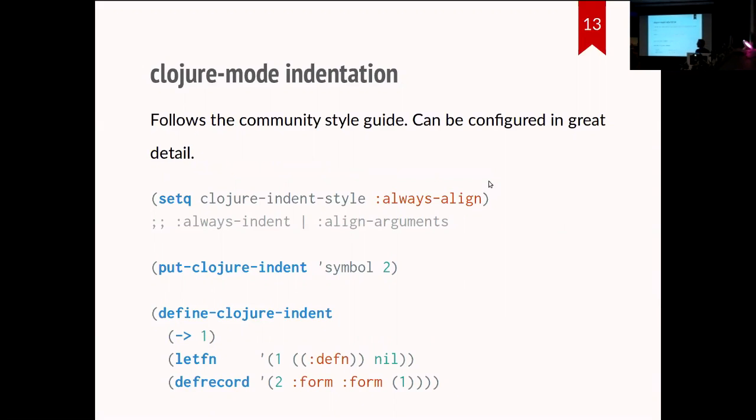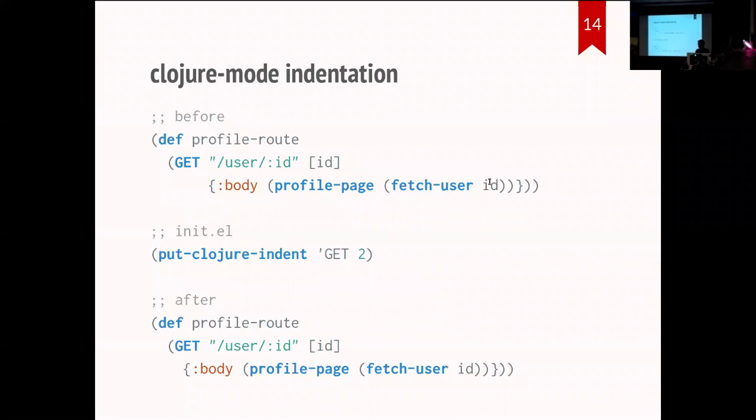About the indentation, there are a couple of different styles that you can set. The default is to always align, and I just leave it at that. But if you start introducing macros, then sometimes things don't align the way you would like. To give you an example, this is something from a web library called Compojure. This get here is a special form that says, if someone browses to this kind of route, this kind of URL, then pull out the ID, and then this is like a function body. Everything that follows after that is just regular code.